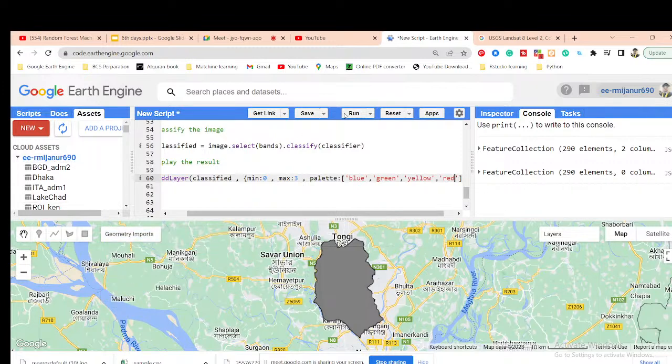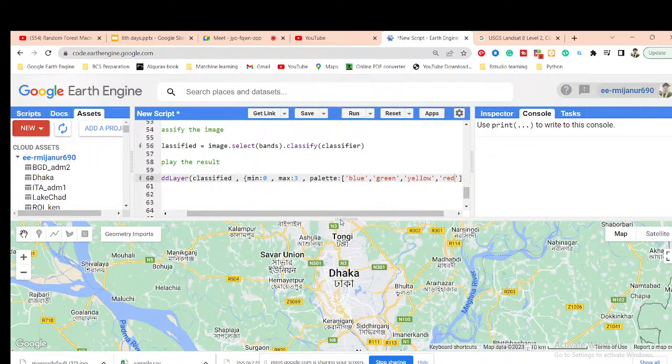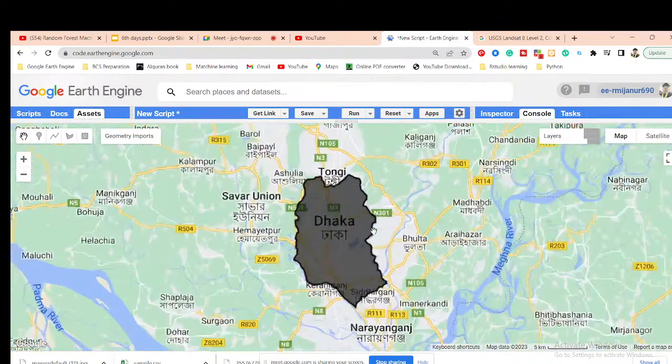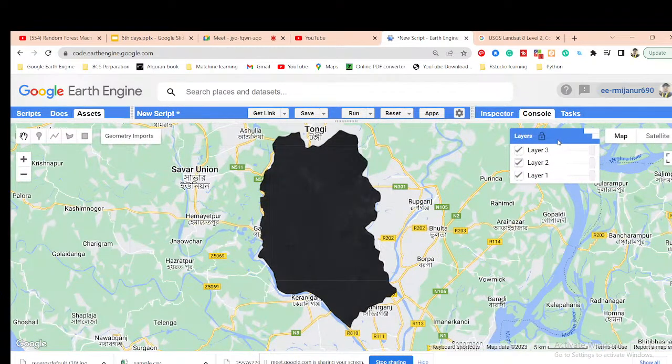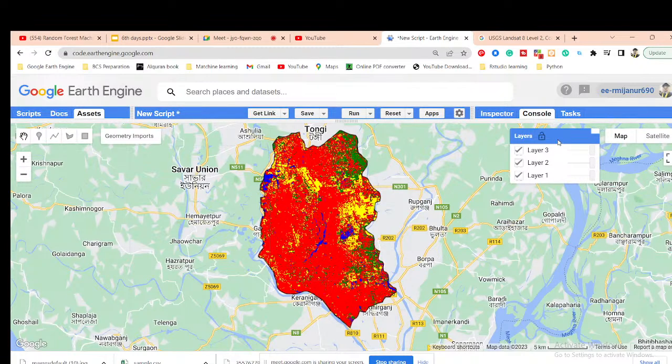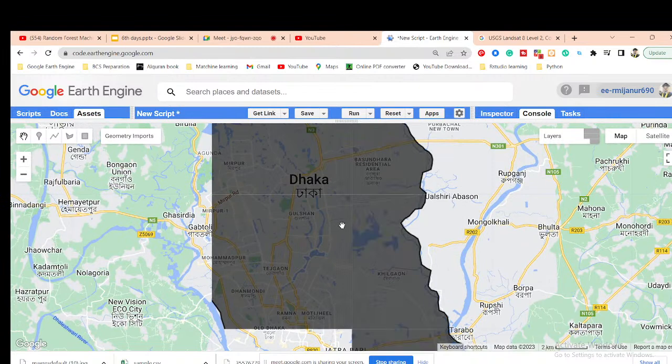Okay, so now click run. Now the result appeared, this land use land cover classification map. So we can get the result looking like that for this classification.